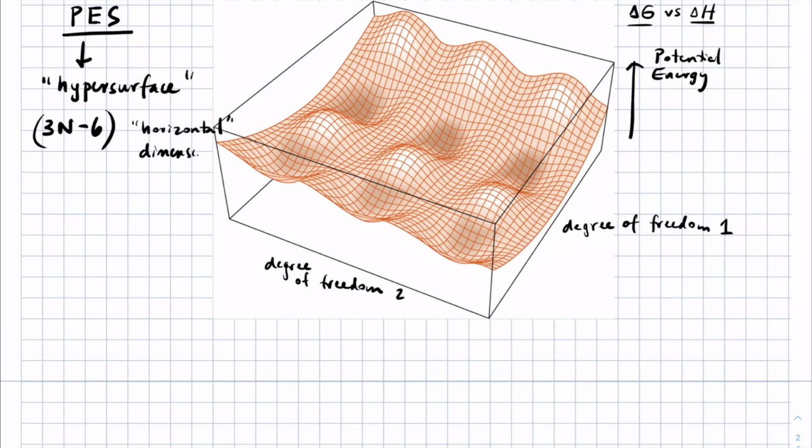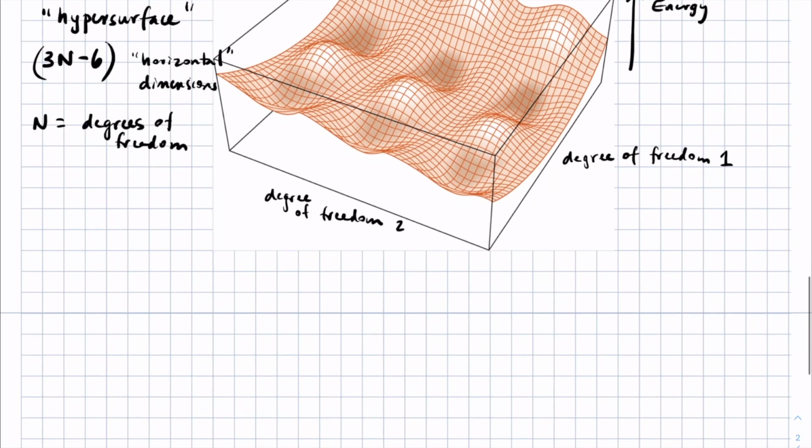That's not correct, I'm sure, mathematically, but what I mean is instead of having only 2 degrees of freedom and then the potential energy axis, we should have 3n minus 6 axes that are orthogonal to the potential energy, and n here equals the overall degrees of freedom, and n is huge for larger molecules. This includes translation of the whole molecule in X, Y, and Z.